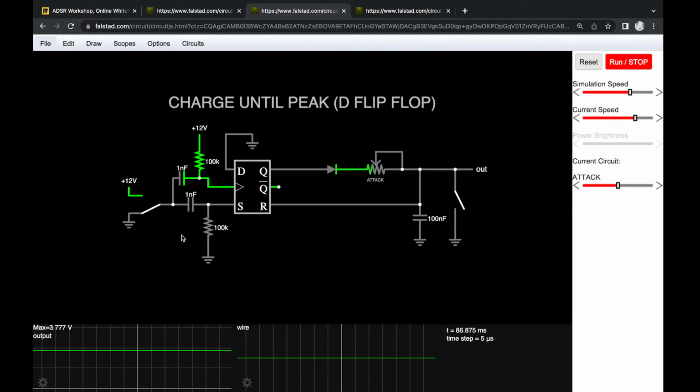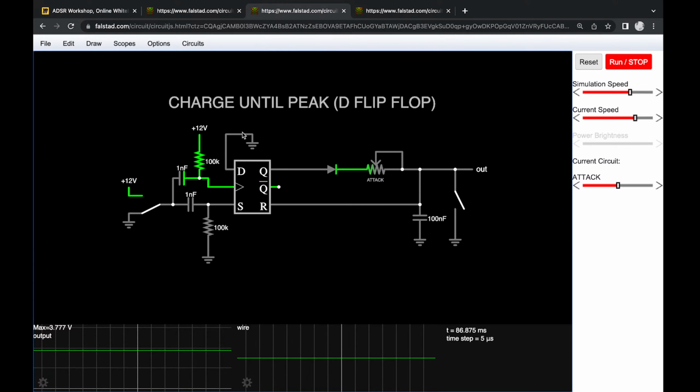Because in that moment, when the flip-flop turns itself off, this means that the capacitor no longer gets charged. We can enter the, in our case, actually the decay, sustain. Oh, we're going to get to that in a second. But yeah, so this turns off. So basically, we turn off the flip-flop before we've reached the peak, which is exactly what we set out to do. And that is why we need to use a D-type flip-flop. It's basically just to have two reset inputs. That's all that is. It sounds very fancy, but that's all we use it for.